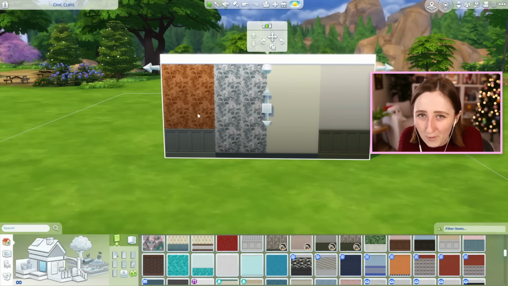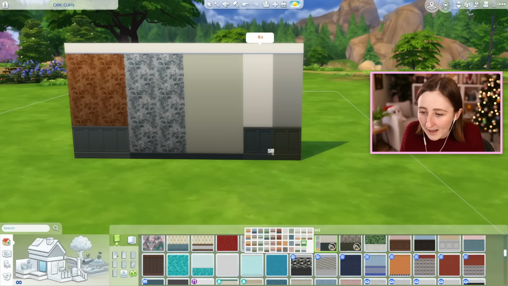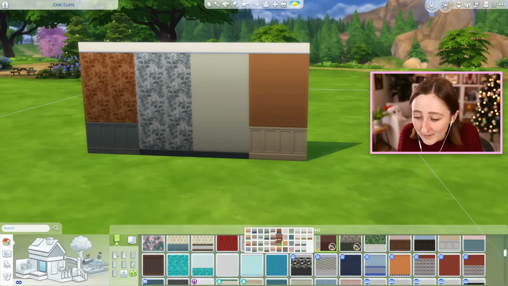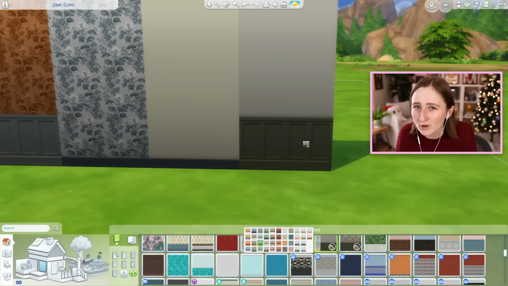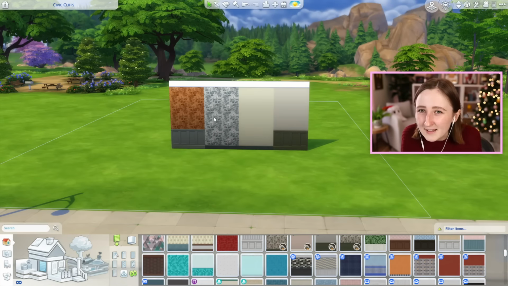Obviously it's fun to have wallpaper and it's nice to have more variants, but I would be so happy if the Sims team added a few more swatches to the base game wallpapers, because it's so nice to have so many options, especially when they're sort of neutral. Obviously there's some color to this, but I almost think this dark green is kind of a neutral. So you can use this in so many houses. It's just really versatile, and for that reason it's so useful.